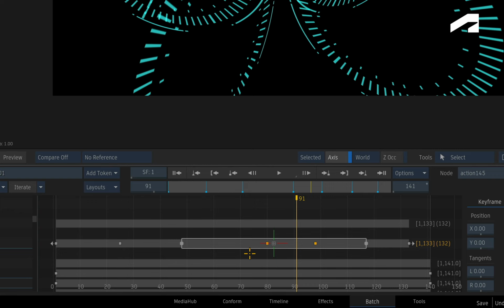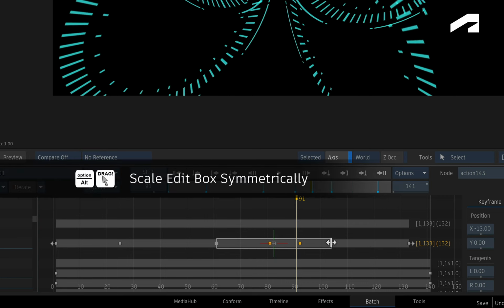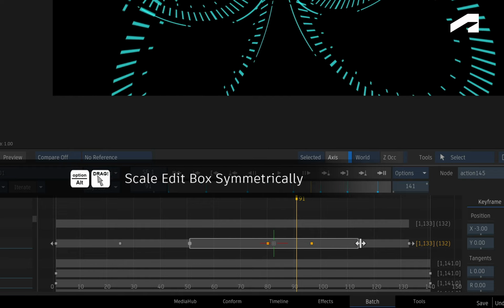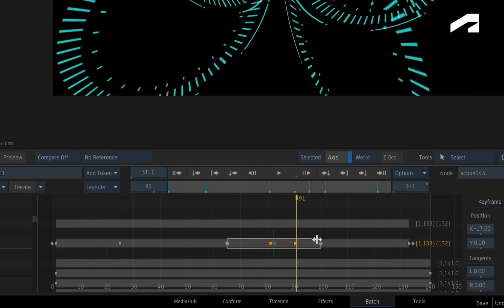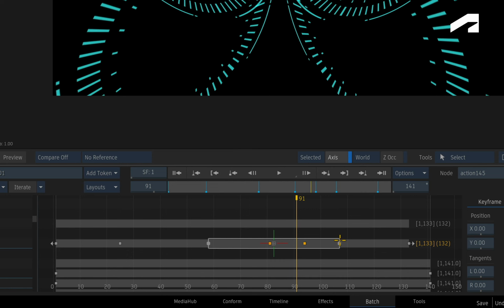Additionally, you can also perform symmetrical scaling by pressing Alt and dragging the edge of the edit box. All the keyframes shift to or from the middle of the edit box. And like the behavior in the animation curves, the edit box pivot can also be used when scaling keyframes.